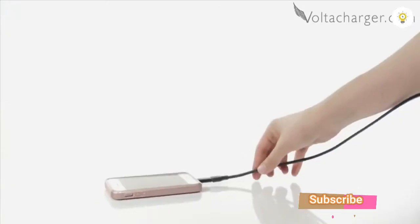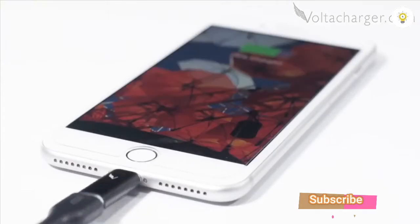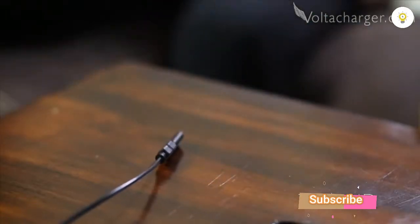Using two powerful N52 neodymium magnets, your device and cable come together seamlessly with an instant reversible connection. They also come apart with a simple pull, protecting your device and cable from damage.